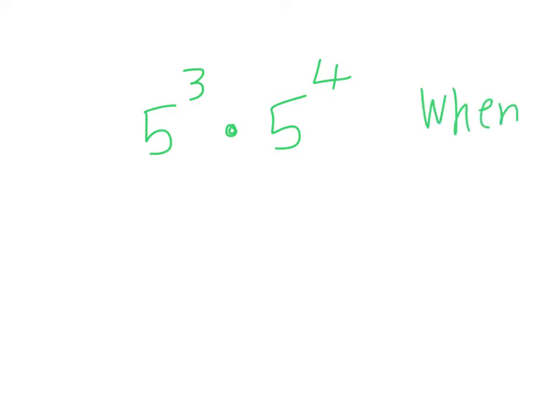Okay, a little more review. What happens when we have exponents in a multiplication problem, like 5 to the third power times 5 to the fourth power? Well, if I use what I know about exponents, by the way, this is really good advice when working with exponents: when in doubt, write it out.